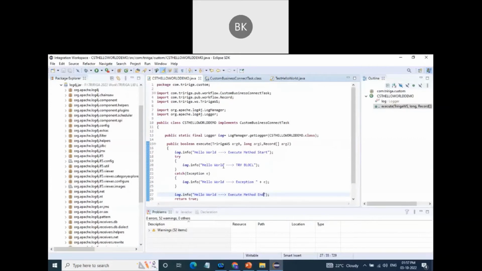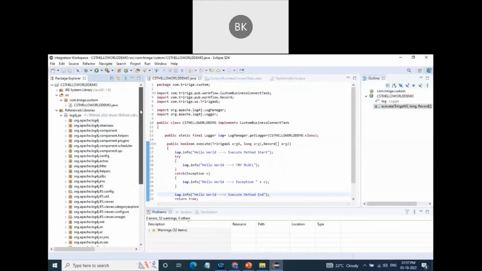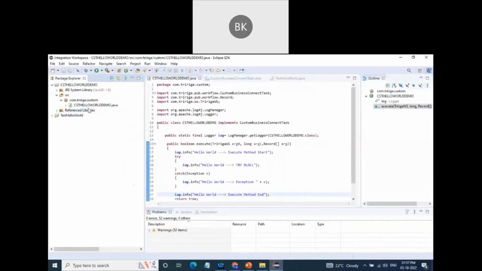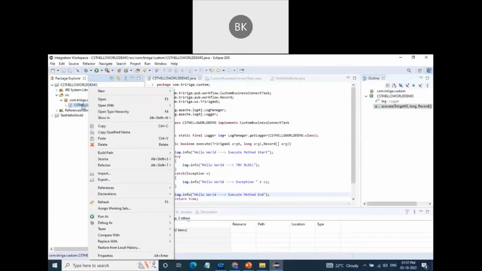We can see all the program code logic is written under try, a proper exception is there, and we return a true value to close that method, passing the return value as a boolean. All the import classes are there, the package name is correct, so cross verify everything is correct. Once it is done, let's try to export this one. Can we export the Java class as a jar? What we have to export so that TRIRIGA will accept it? We have to export into jar format.